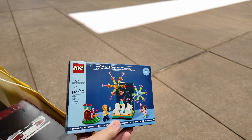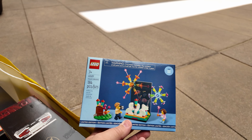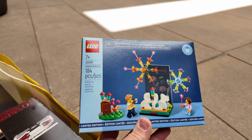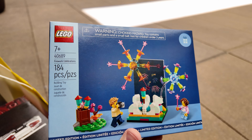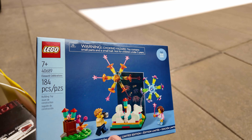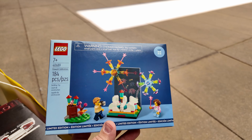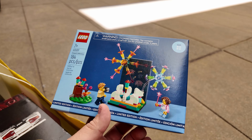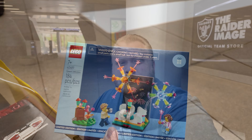Because I had to make two transactions on two separate cards, I also picked up two of these Fireworks Celebrations, set 40689 — 184 pieces, with some fireworks and a little side build plus a center build with sticker fireworks and brick-built fireworks. Maybe I'll stick these on the Disney castle to accentuate it from when it came out last year. We got two minifigures: a guy with a camera and a kid with a wand. Not too exciting, but we got two of them. That is our haul everybody!